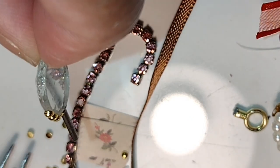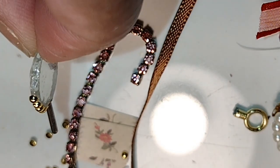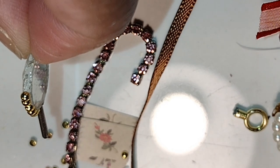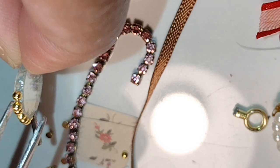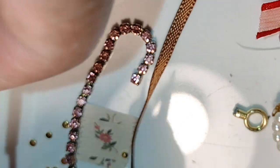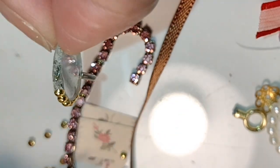I'm literally working from scraps, bits left over from other projects, and broken jewelry remnants. I can't tell you exactly where I got those little mirrors, but you could use aluminum foil glued to thick cardstock and cut in small circles — anything with a reflective look to make tiny faux mirrors. It doesn't have to be actual mirrors to get the same effect, and what you make will be different from what I'm doing. I just want this video to inspire you to use what you have.